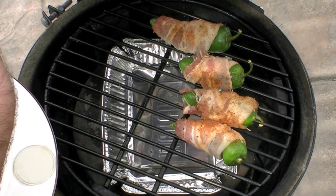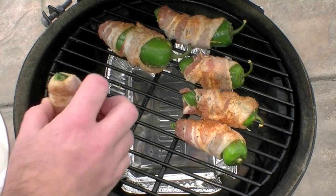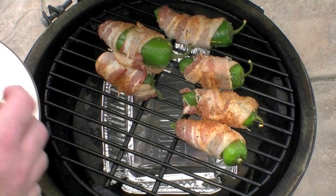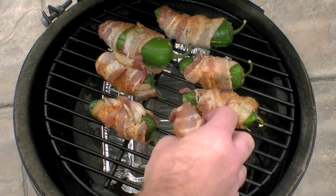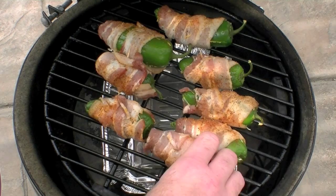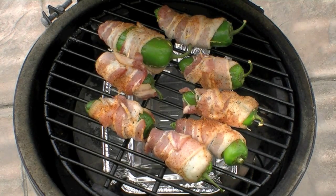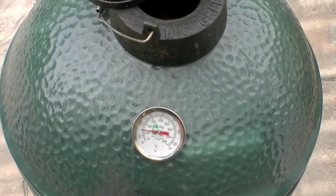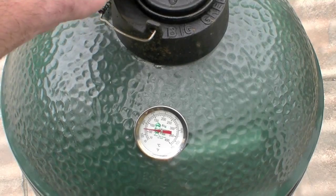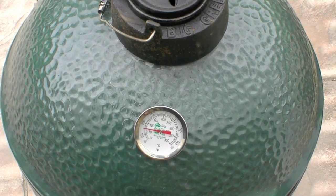And we don't put any water in the drip pan. As we normally do with the pepper pilot, we use Coors Light instead of water, but we're not using any today because the bacon will let off enough grease and it'll start having its own moisture in there. Okay, just like that. And like I said, it's about 2 hours at about 250 degrees, and we'll get our daisy wheel set. Once we open that, there we go. Just like that, we'll see you in about 2 hours.